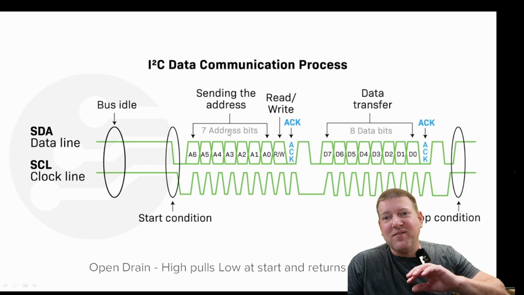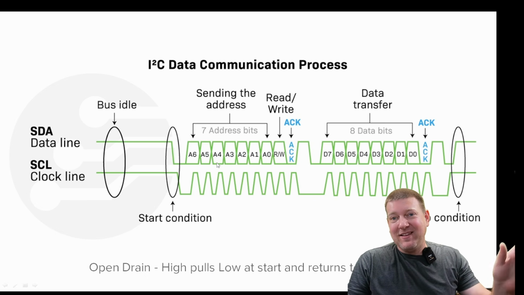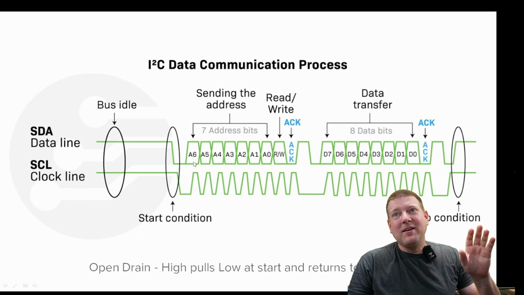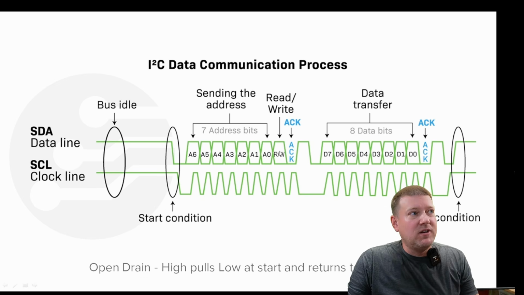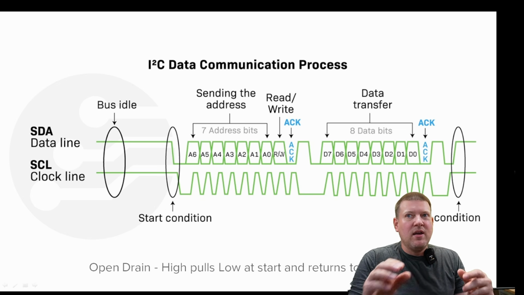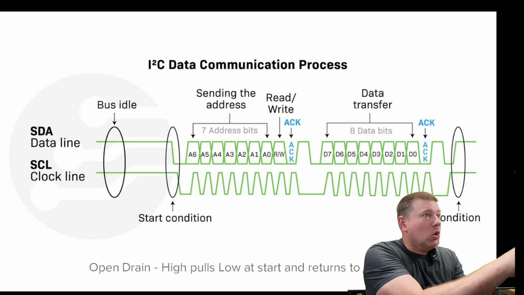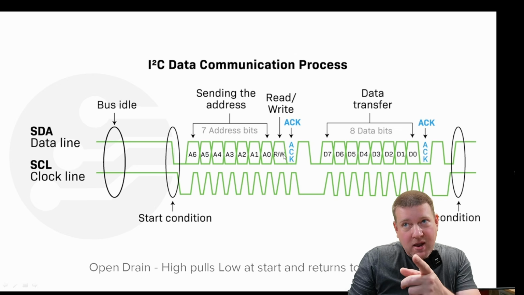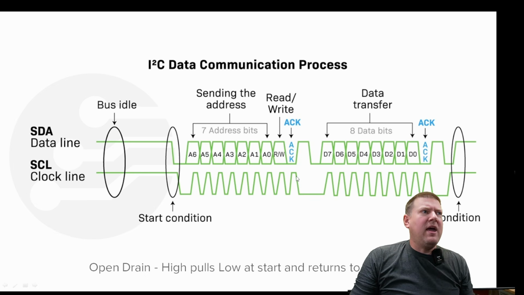I'm not going to repeat that address because that 10111 whatever, that's a little bit crazy. But it sends the address and then it says what it wants to do. It says 10001, I want to read from you. So it says read or write, and then the ACK is the acknowledgement where it says, yeah, okay.